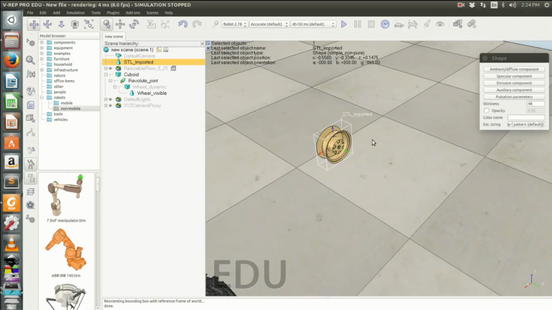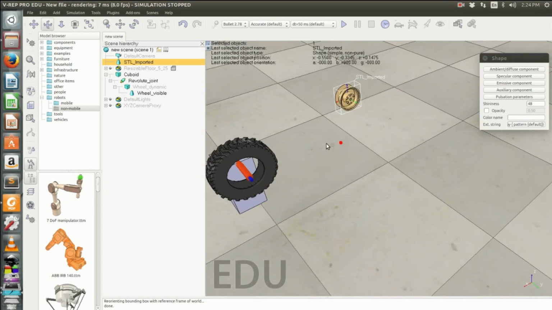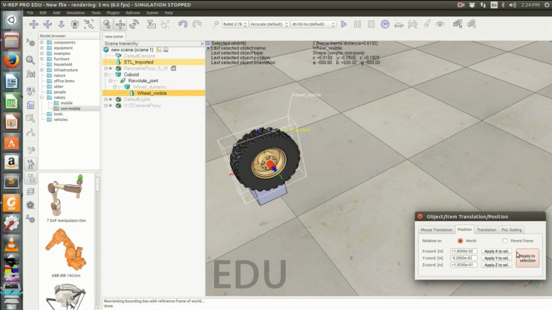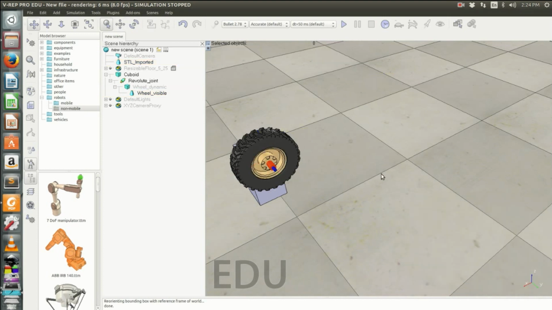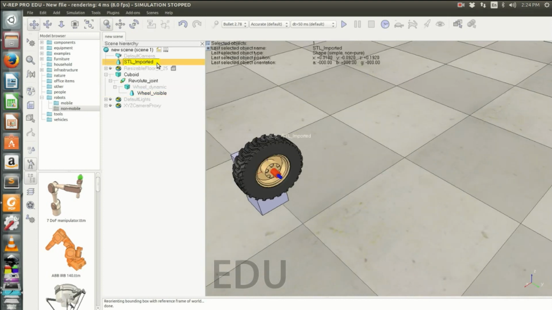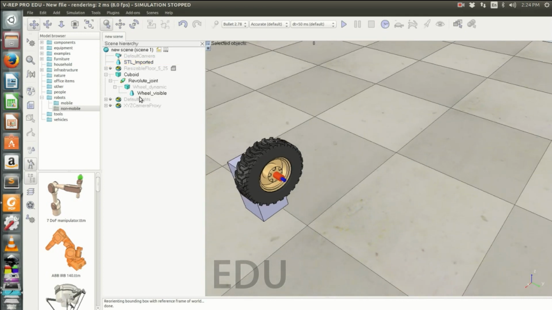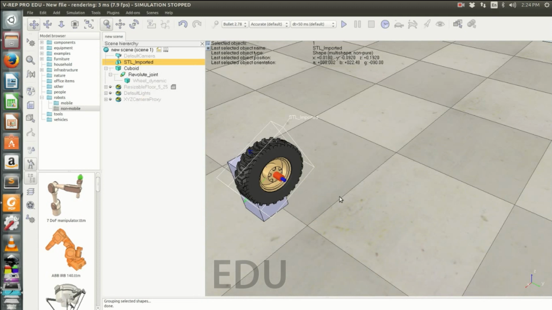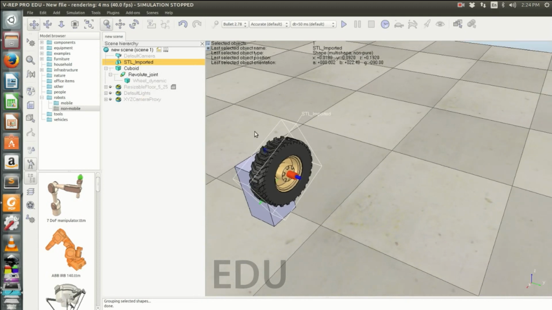And let's make the orientation of them proper. As both of them can be made together, let's group them together. Select both of them, right click, select grouping/merging and select group selected shapes. Now both of them become the same shape. Let's make it a child of the dynamic wheel. And let's rename it.